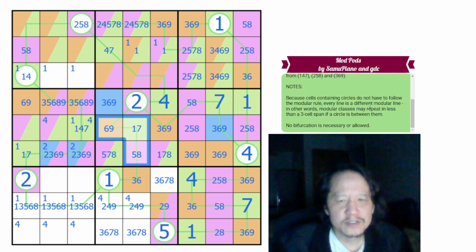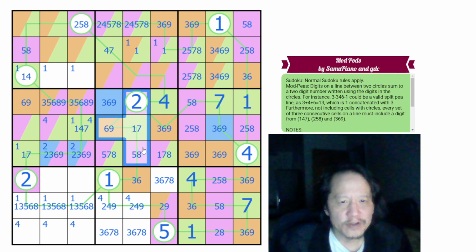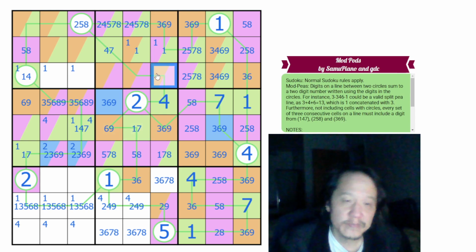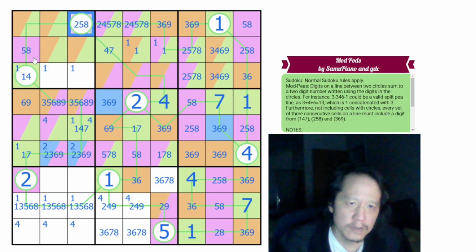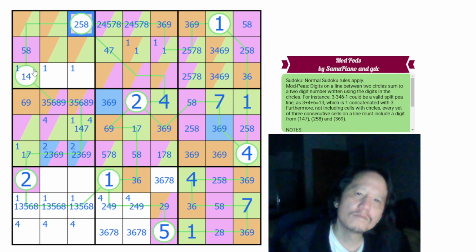Yeah, I don't know about this no bifurcation because we're essentially bifurcating here by basically testing these things. I don't know. Anyways, if this is 8, this has to be 1. So therefore this would be, because it cannot be 48, obviously, so it'd have to be 18. But this could be 12 also. There's no 1 here, though. So I guess it could be 3 and 4?